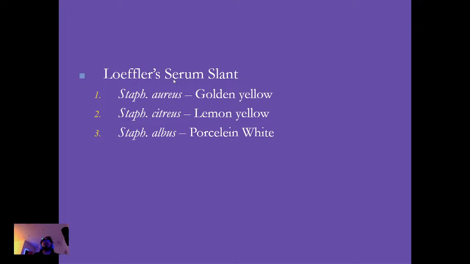Okay, aureus is golden yellow. Citrus, ano bang color ng citrus fruits? Lemon, di ba? Citrus, lemon. Tandaan nyo lang anong naaalala nyo pag citrus fruits, lemon. Anong color ng balbas ni Albus Dumbledore sa Harry Potter? White. Porcelain white, di ba? O para hindi na kayo mahirapan. Ayoko kayong nahihirapan, class. Okay? Anong color ng balbas ni Albus Dumbledore? Porcelain white, di ba? Yun yung first description nung nakita ni Harry Potter si Albus Dumbledore.